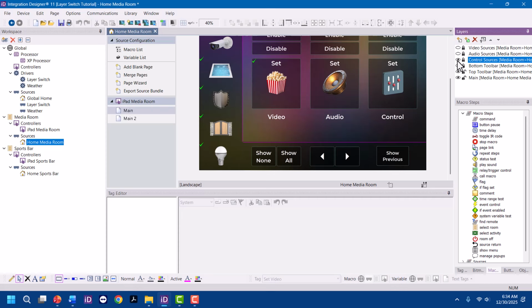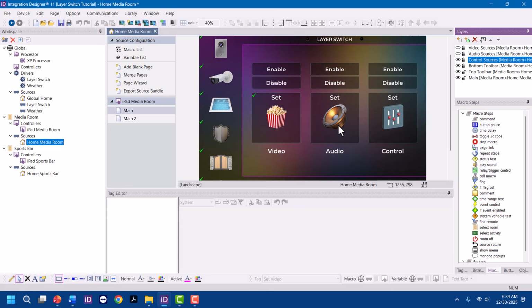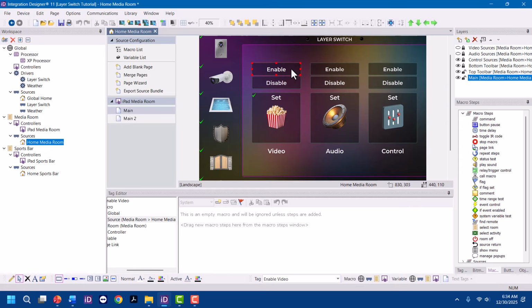Now, there are other commands you can use that will make your layers not suppress other layers. We also have the ability to enable or disable layers. And if you enable a layer and another layer in that group is showing, it doesn't care. It won't suppress it. It will show that layer in addition to what's been set or enabled as well. So let's program this and see what this does.